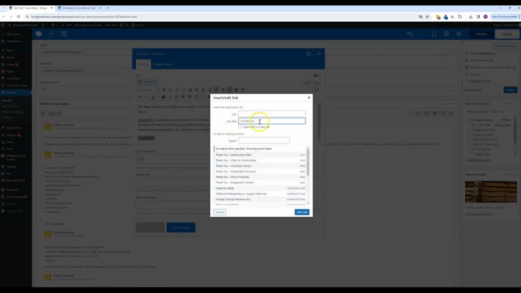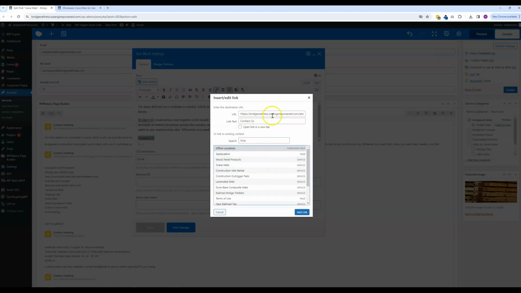And then if you're linking to a page on your own website, you can find that page right here in the list. The search function also works really well. In this case, you guys don't really have a generic contact us page, but it could be the locations page in this instance. And it will write that link for you.